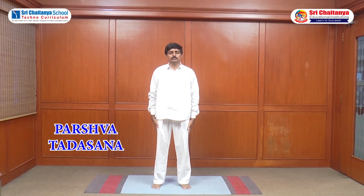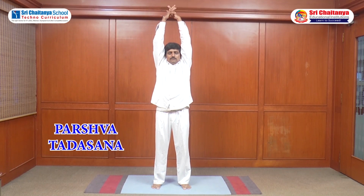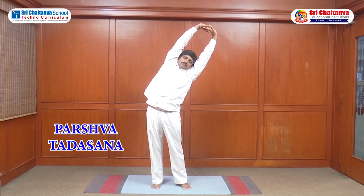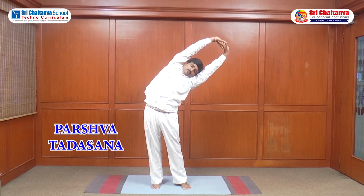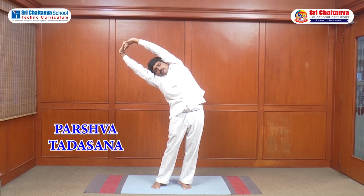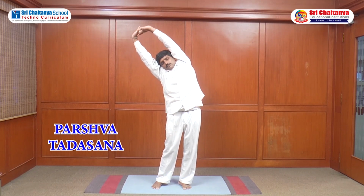Now let's switch over to Parshva Tadasana. Let's look at the technique in Parshva Tadasana. Raise your hands slowly above your head and interlock your fingers, turning your palm upwards, and inhale, exhale. Slowly bend your body to your right side. Now inhale and come to the natural position. Now exhale, bend your body to your left side. Inhale and come to the natural position. Repeat it for 3 times.